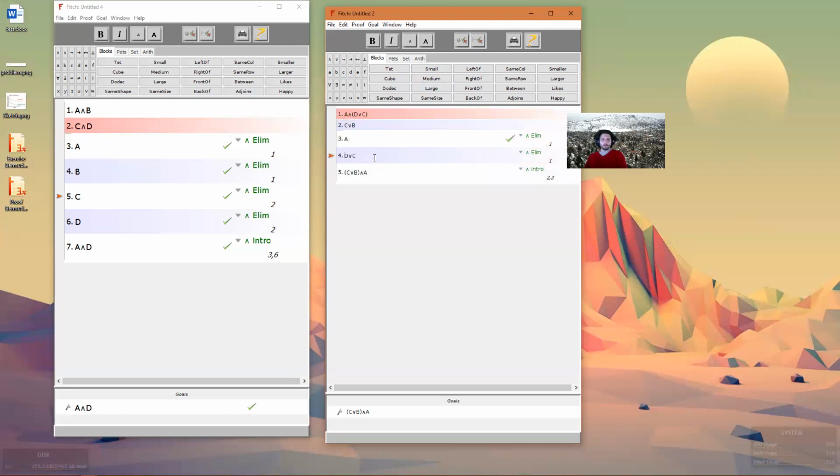Because if you follow the line of reasoning, line 4 didn't actually occur in any later line of the proof. 5, and if there was a 6, 7, and 8, none of them cited line 4, which means it's unnecessary. But that's a little bit more subtle thing to keep in mind. The real thing to keep in mind is just when you have an and sentence, you're allowed to tear it apart. And it's a good rule of thumb to tear off both, even though you might not need both. And then and intro lets you just stick two things together.